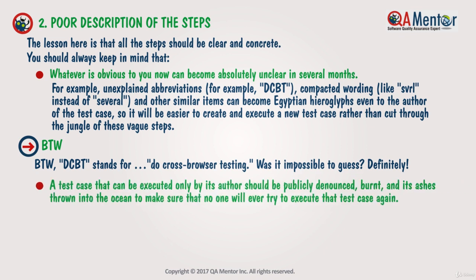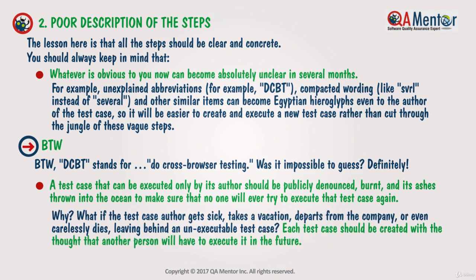A test case that can be executed only by its author should be publicly denounced, burnt, and its ashes thrown into the ocean to make sure that no one will ever try to execute that test case again. Why? What if the test case author gets sick, takes a vacation, departs from the company, or even carelessly dies, leaving behind an unexecutable test case? Each test case should be created with the thought that another person will have to execute it in the future. But even with all of this, try to remember that excessive details are bad for the maintainability of test cases. So let's try to find a middle way.